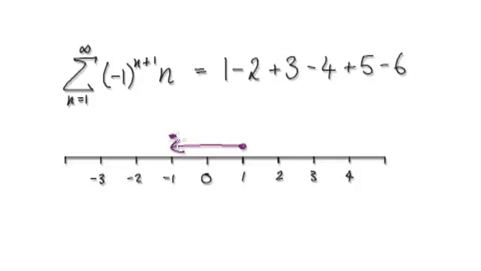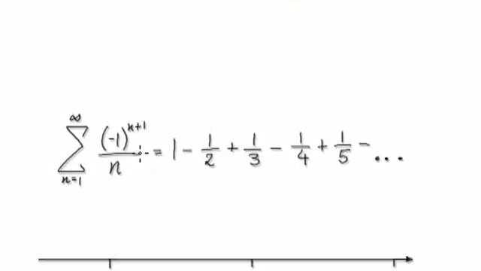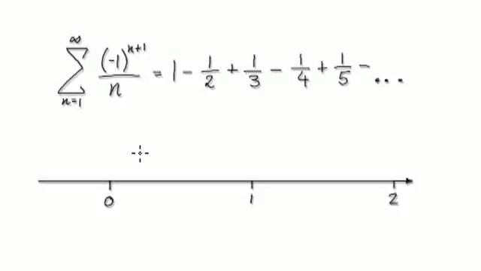And then you add 3. That will then take you to here. And then you take away 4. That will then take you to here. You see, you're going further and further away. And then you add 5. That will then take you to here. You take away 6, and then that would take you to here, and so on. You're not settling at one point. Let me show you this. Here you will settle at one point.